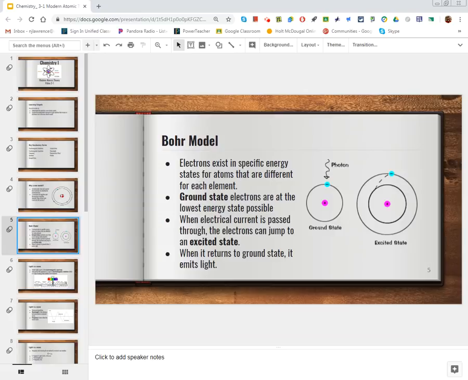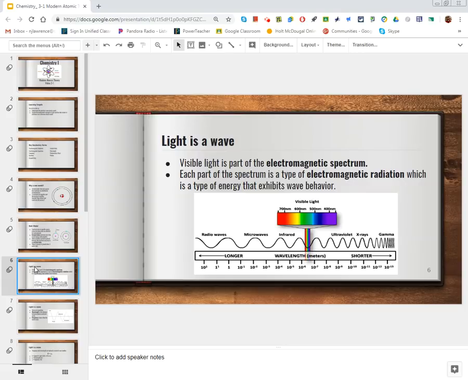Now, to explain all this, you've got to go back to physics. You've got to understand what a wave is and how waves, energy, and frequencies are related. So part of this lesson is just going to go back to learning what a wave is. When we look at a wave, we understand that light is a wave. You've also heard that light is a particle, and we'll deal with that in a minute. But light is a wave, and light is the visible part of what's called the electromagnetic spectrum. The electromagnetic spectrum just includes all these different energies in our world that are around us all the time that we might not be aware are there.